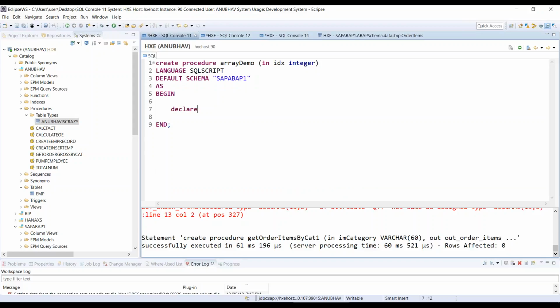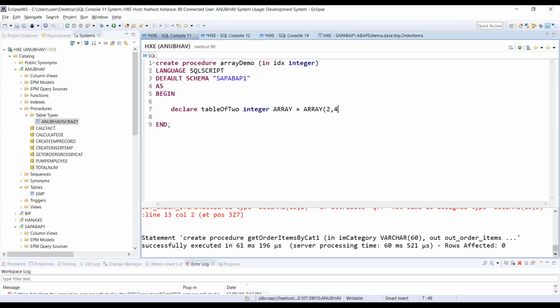So declare table of 2, and then it's an integer array. You can put it in small letters, it is not case sensitive. I'm just showcasing the capability.